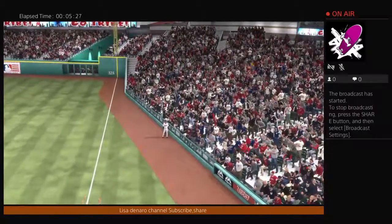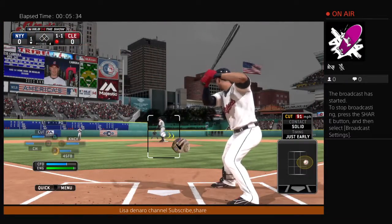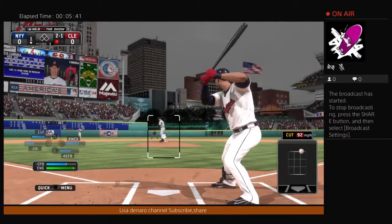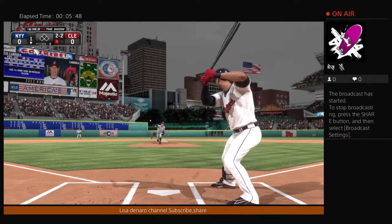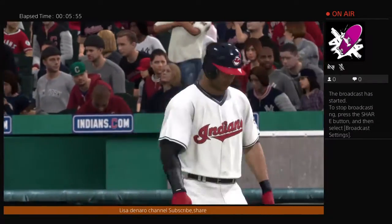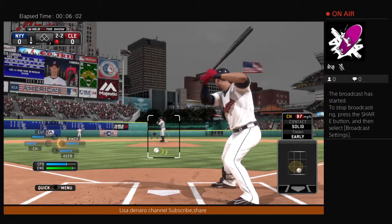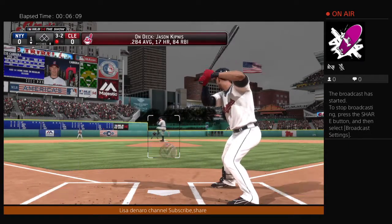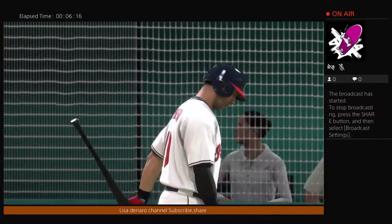Pretty well hit deep down the line in right, but that's back into the seats, foul. No offer on that one. 2 balls and a strike. Right on the corner, 2-2. And this ball's pulled on the ground down the line to first, but a foul ball as it holds 2-2. And that's low, so a good eye there as he works the count back full. Waiting his turn on deck next is Jason Kipnis. And a half-hearted attempt that time, but they'll say he broke the plane, and that's out number 2.